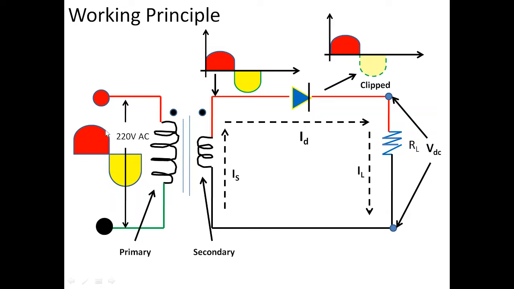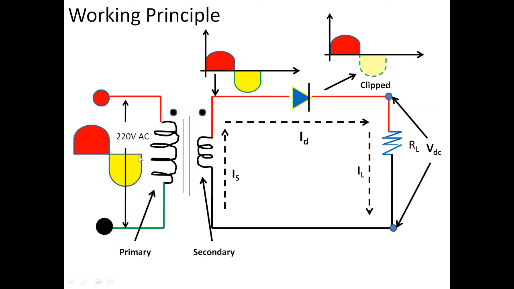Now, when an AC supply is applied at the primary, due to mutual induction the secondary will also have an induced voltage. The induced voltage will completely depend on the number of turns in the secondary winding. Since it is a step-down transformer, we will expect a low voltage to be induced in the secondary. In our case, we'll be considering a transformer having a voltage rating of 12.